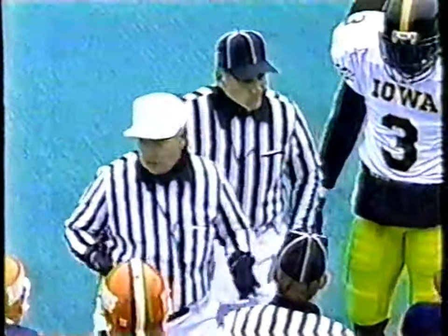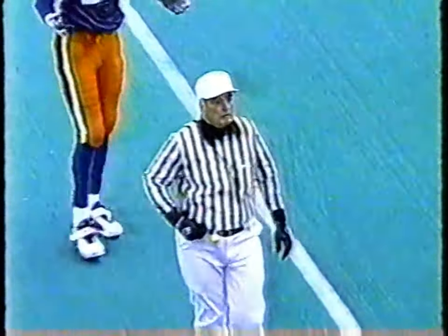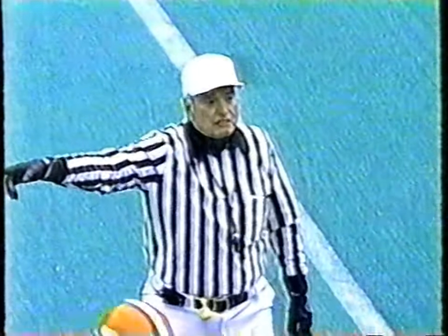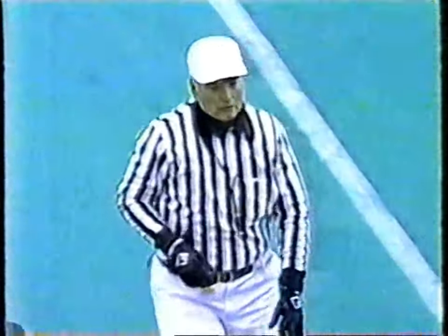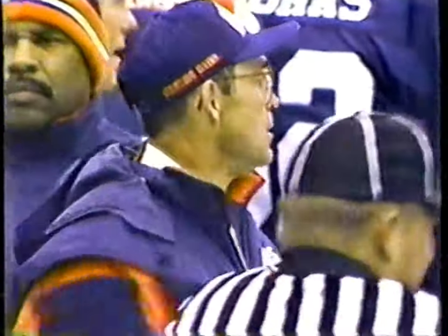It's 4th down. I thought I saw a flag thrown on that play late. I'm wondering if it might have been for a hit out of bounds. On the offense, the receiver stepped out of bounds, came in, and was the first to touch it. The penalty is loss of down, 4th down. So that's the call. Apparently, the receiver on the near side had stepped out of bounds and came back in. Jason Dulick. And it really doesn't hurt the situation because Illinois would be forced to punt anyway.